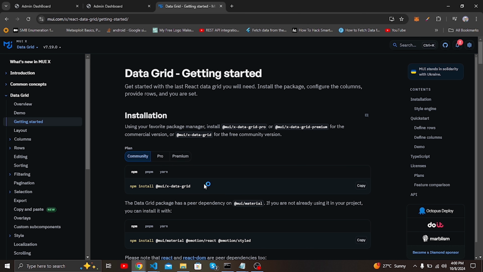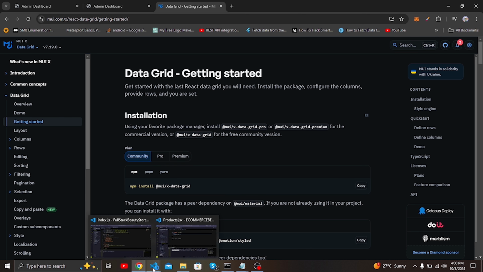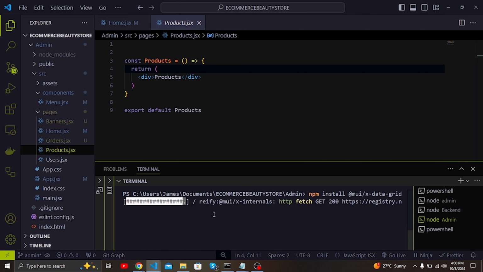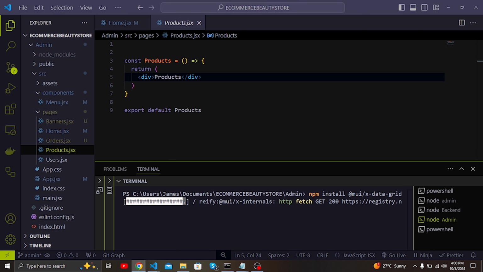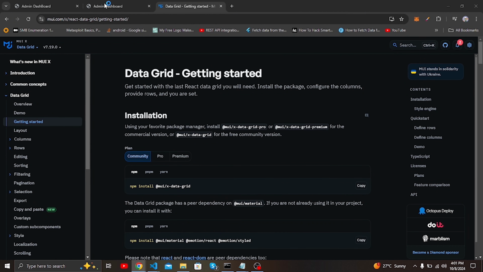So let me go back to the code now, and I think it should have installed. Before it finishes installing, we can go and check the products page. Now I need the products page to look like this one.